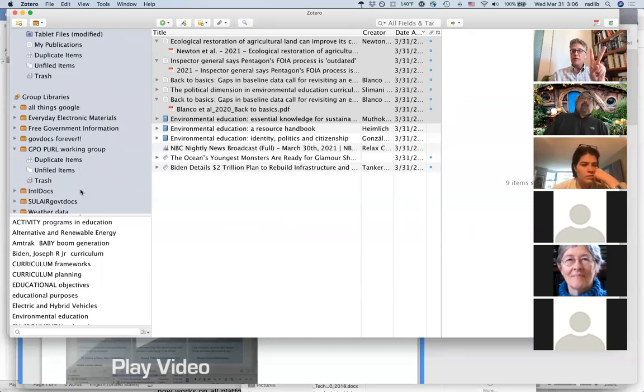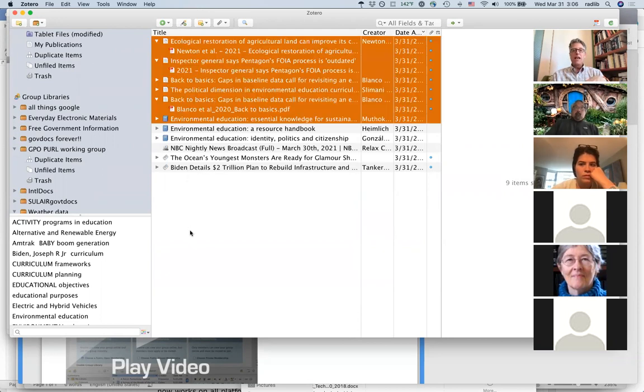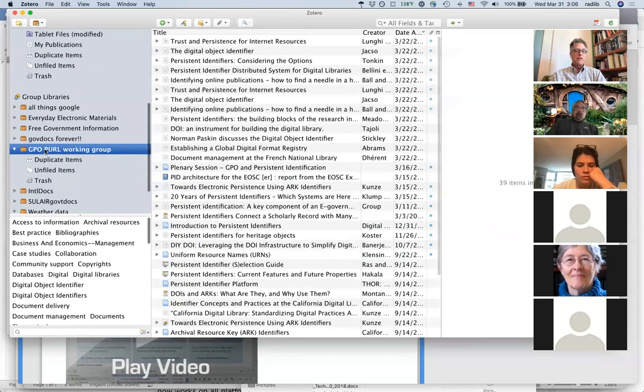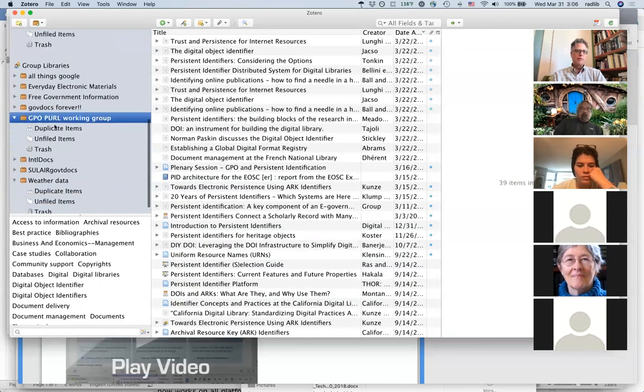So there are public groups and there are private groups. The private groups you can actually share PDFs, but the public groups you cannot, because if it's a public group, anybody can get in, and so they don't allow you to share PDFs because of copyright and licensing issues. But if you create a private group, like for example, I have a lot of private groups because I have a lot of group projects that I'm doing.